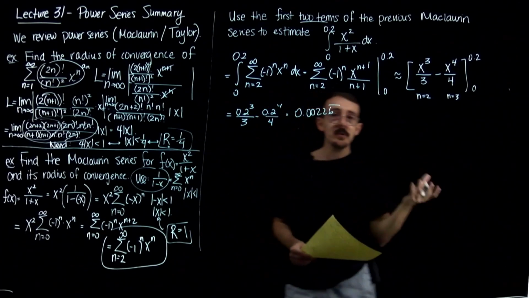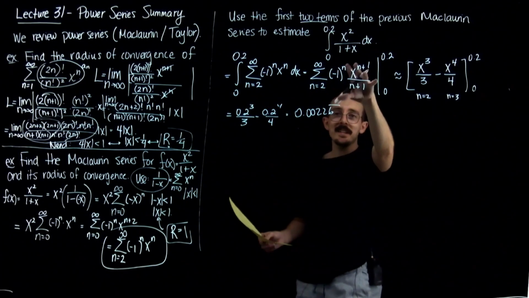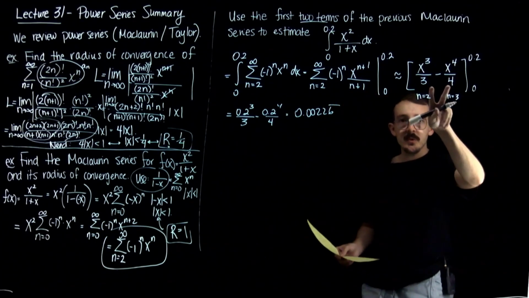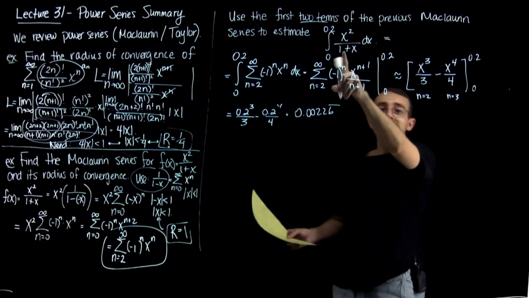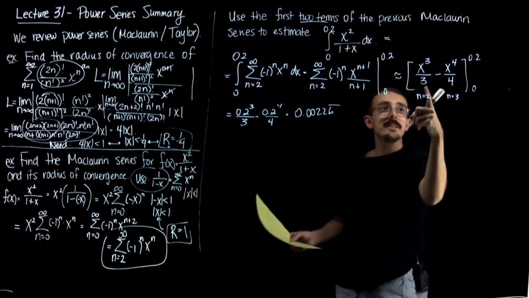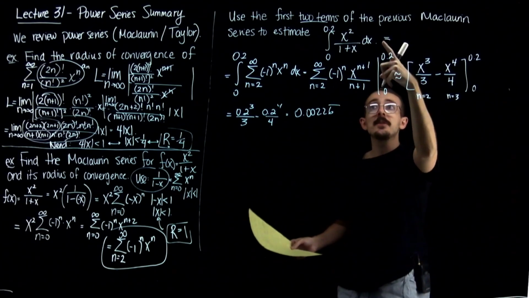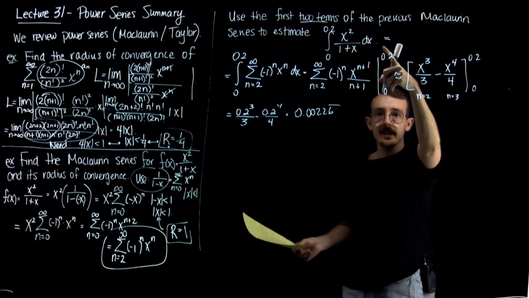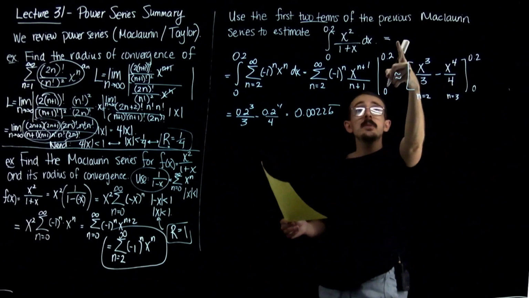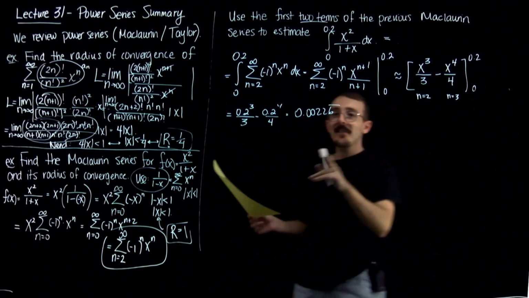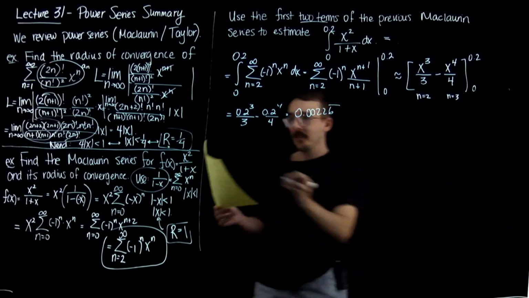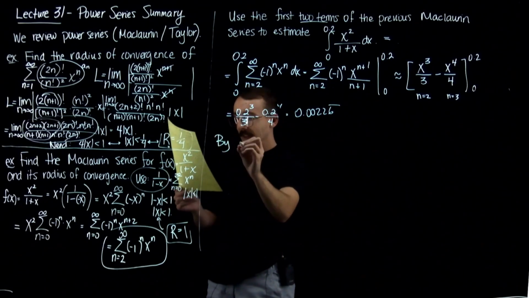And then a natural question arises here. If I have this alternating series and I use the first two terms to estimate, how far off am I from the true value? How close does just using the first two terms get me to the true answer, like if you put it in a calculator? Well, the actual answer to this, I think I'll get to that. First, let's use our estimation theorem. If you recall, we have that estimation theorem.